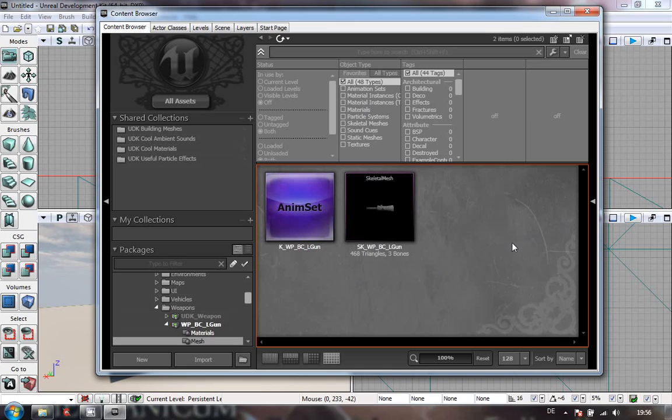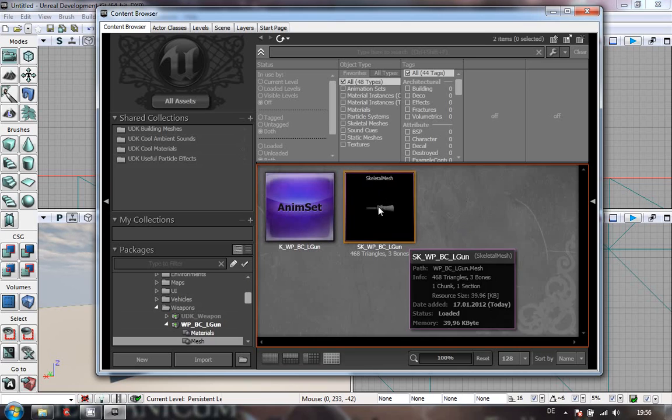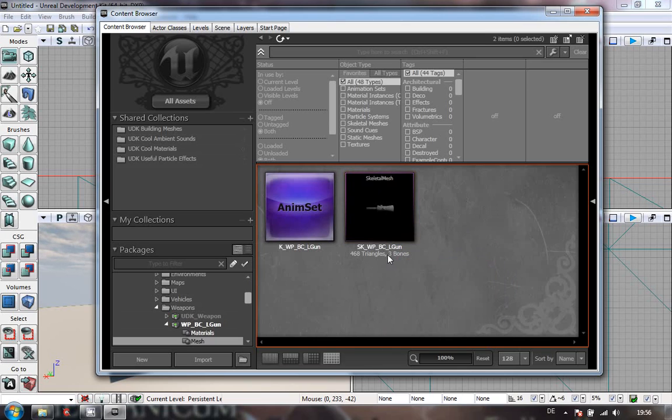For the third person, I would try to keep it down at around 2,500 triangles. Not polygons, remember, triangles. But in my case, because it's such a small size, I'm just going to use the same mesh.